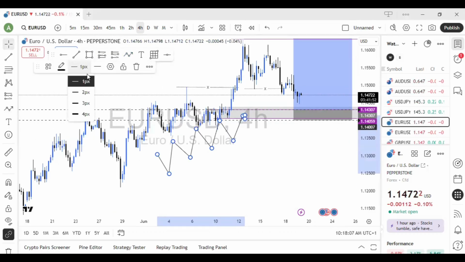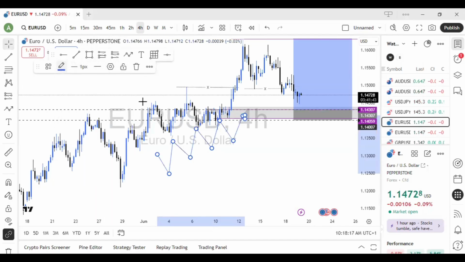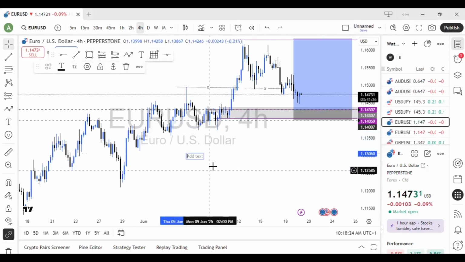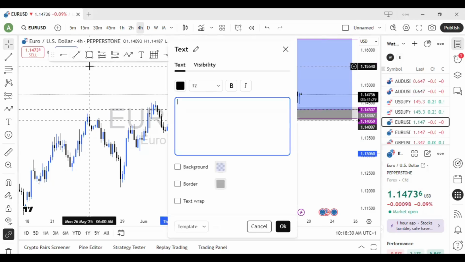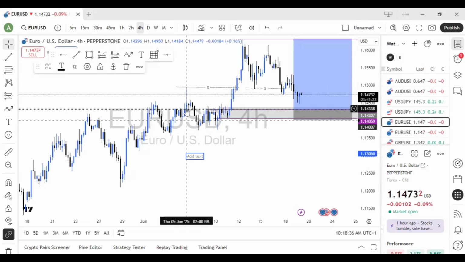So this one will be 1, then it will be line. That's all. That's basically that. Then the color, you can change the color if you want. I use blue or black is ideal. So that is for this. Then text, normal text now. So make sure it is exactly like this, 12, black. Don't need to touch anything. Just make sure it is 12 and it's black. So that is that.